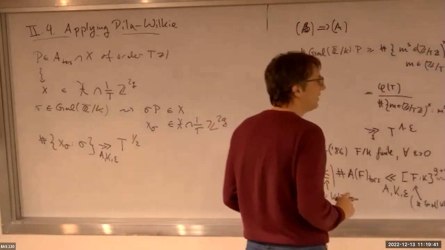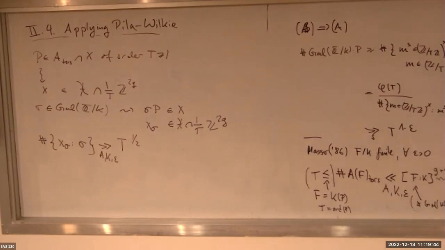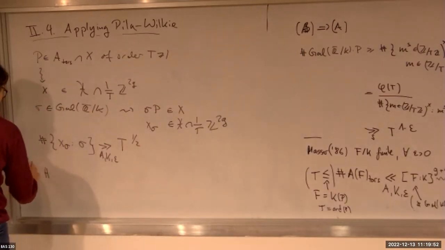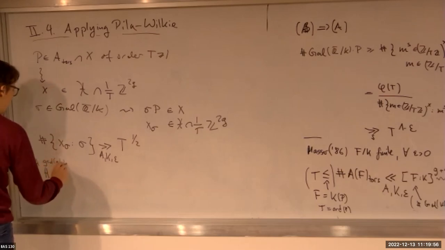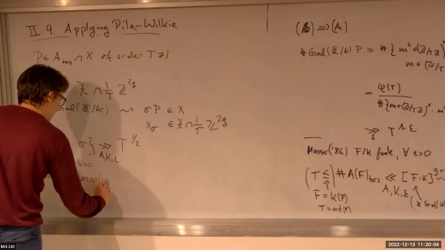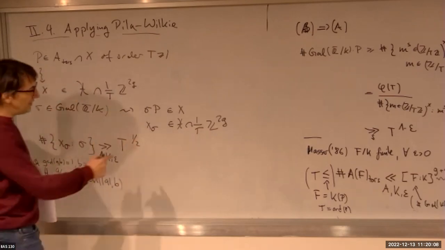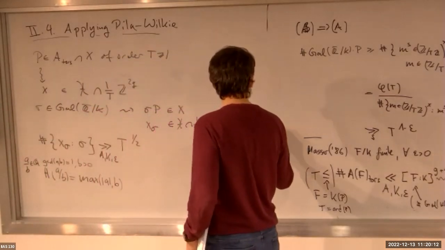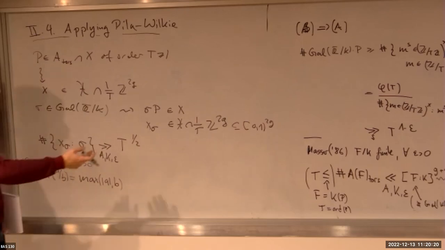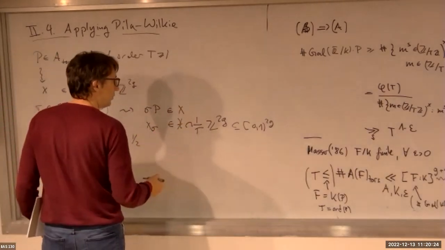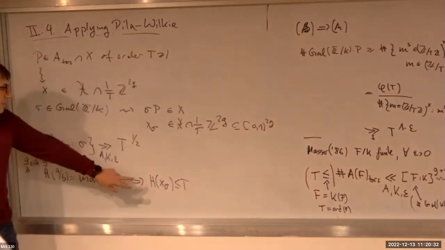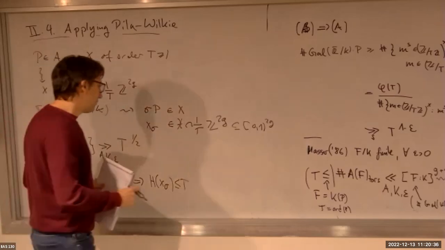Now remember that we were in the interval 0, 1. What is the height of a point? The height, as we saw in Tom's talk, is the height of a rational number. If we're in lowest terms, the height of a over b is just the maximum of numerator and denominator. Now, our points here are all in [0,1] to the 2g. The denominators are bounded by T, and the numerator also has to be bounded by T because the quotient is in [0,1]. So the heights of these points are all bounded by T. This is a tuple, but the height is just the maximum that you have for all sigma.